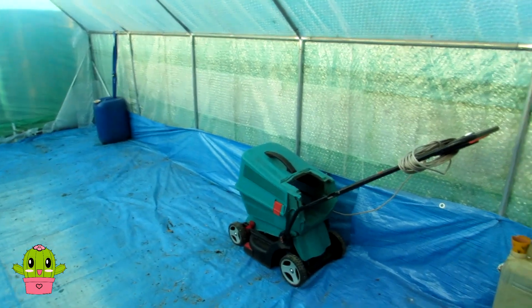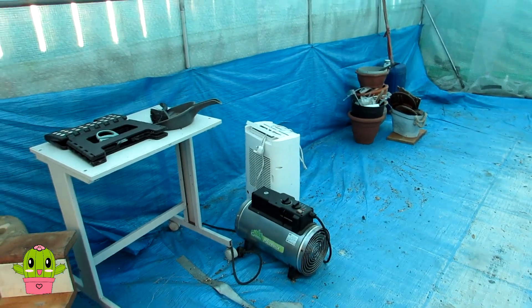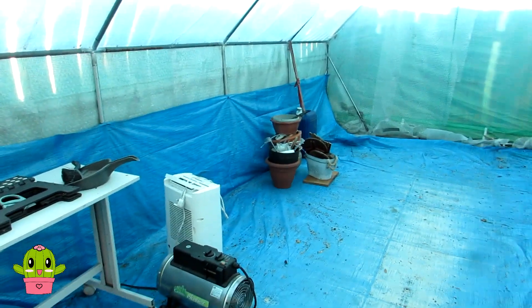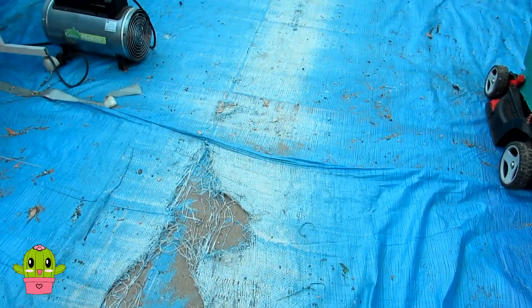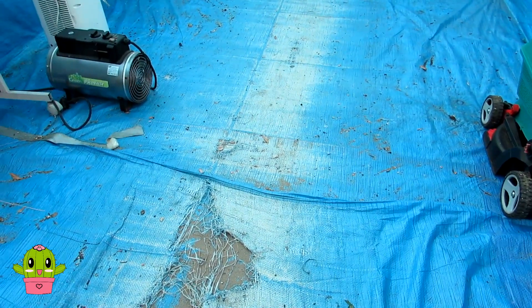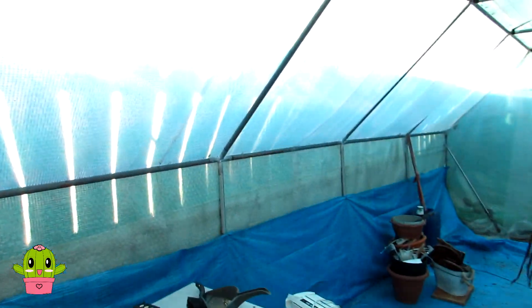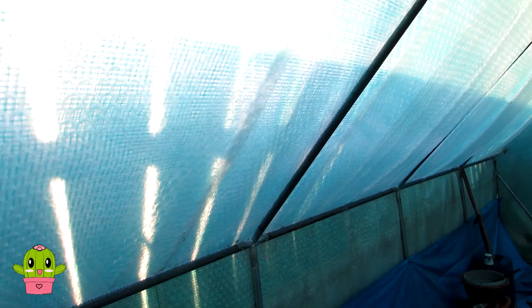There are a few bits and bobs left in here temporarily - our lawnmower, heater, dehumidifier, and a little plant table - but all this is going to be coming out into the yard. The floor covering is now gone; we've put some tarpaulin down because we have flagstones here, which is going to be great for the new polytunnel. The tarpaulin stops damp from rising up and gives a bit of insulation. All this bubble wrap has been up for six years so it's just going to be coming out, then we'll dismantle all these poles.